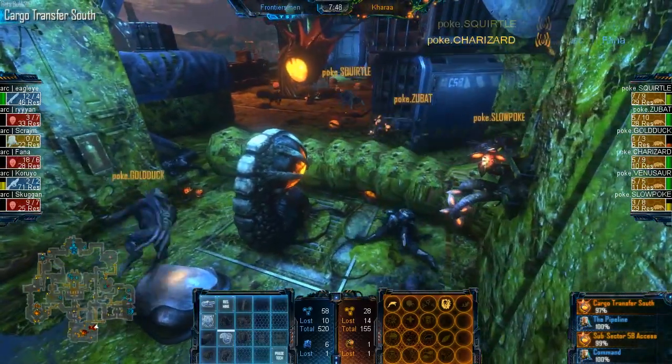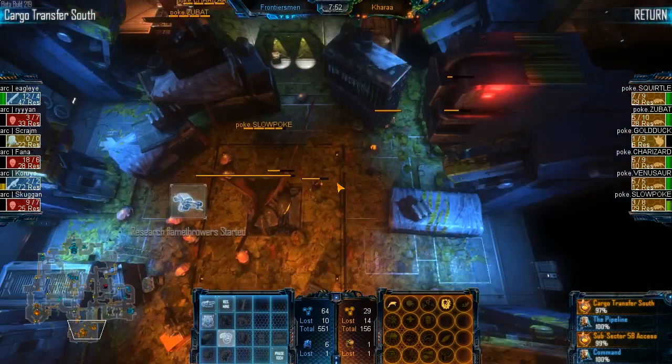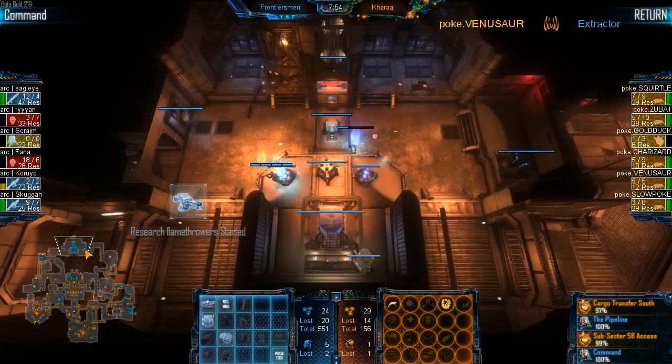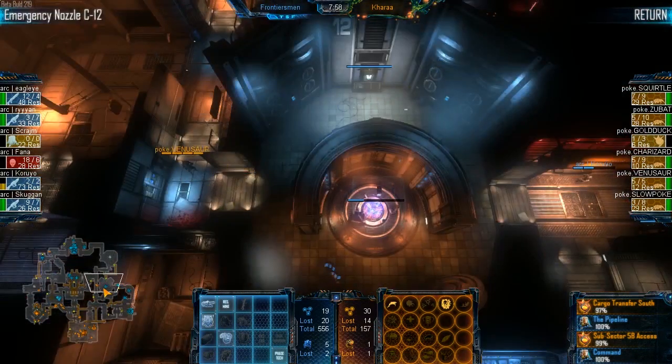But, oh, the wave spawn saves cargo. Whew. And flamethrower research started. That is unexpected. Are they trying to shut down the fades with flamethrowers, Wasabi? They could be preparing for it.